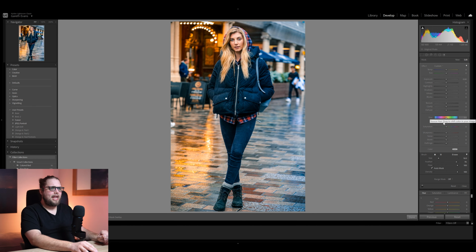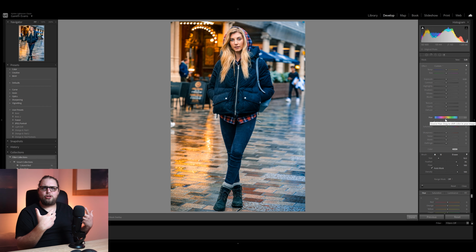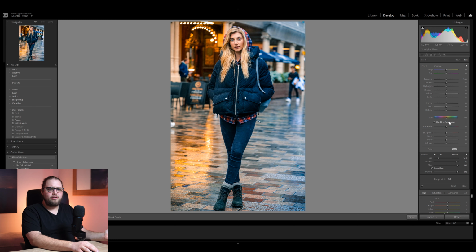And then we've got this new thing here. It's not that new now, to be fair, but it's new compared to a couple of years ago, let's say. We've got this hue slider. Now we've also got this use fine adjustment little tick box here. So we can actually now just change the hue of what we've just painted. If you see as I do that, the color's going mad. So let's double click that to reset it. Let's click use fine adjustment. What that's going to do is essentially slow down the speed that we're able to move this slider. Let's move it a little bit to the left just to make this orange a little bit richer, a little bit darker, richer orange. There we go, quite like that. Let's turn that off so you can see what we've done, and on.